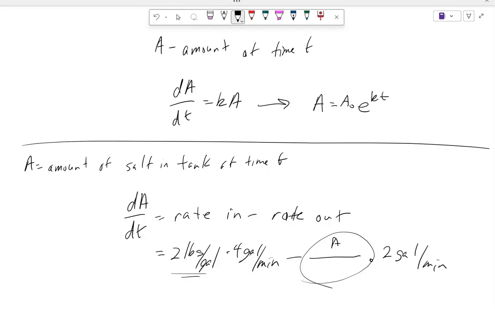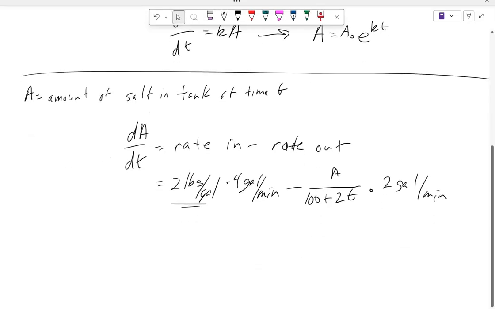104, because it went up another 2 gallons, right? Time 3, you would divide by 106, 108, and so on. Can I come up with an expression in terms of t to represent that? What are you adding for each value of t? 2 gallons, so what would it look like? Yeah, okay, 2t, right? So the denominator here should be, it started at 100 gallons, and then you add 2 gallons every minute.